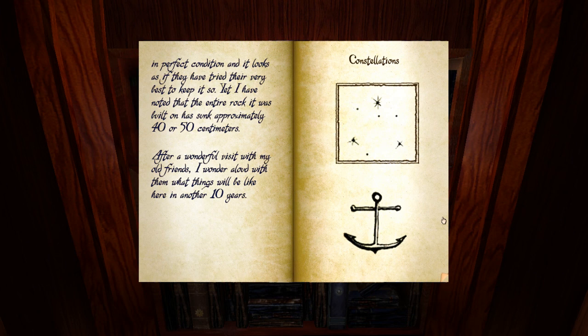And it looks like it's a little star, a little star, a little star, a nice sparkly one up there. Little sparkly one down in the corner, another sparkly one, and that down there. And that is the anchor. I'll do a little sketch. There we go. So now we know what that will look like. I assume there's going to be a constellation machine of some sort.